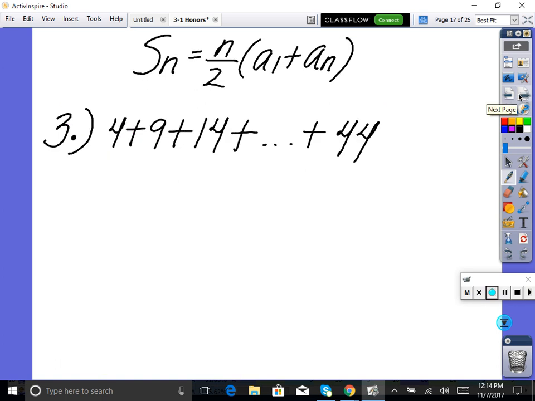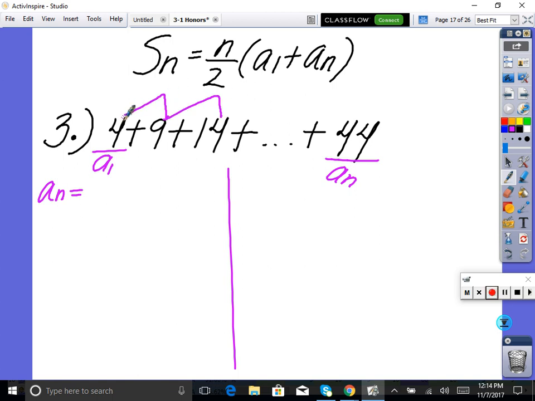Okay, let's do number 3. Once again, this one is find the sum. We know this is a sub 1, the first term, and this is a sub n. We don't know how many terms we're going to be summing up, because we don't know how many are in between here. Do it with algebra. We do know the explicit formula for arithmetic. Once again, it's arithmetic because that minus that is 5, that minus that is 5, and so on.